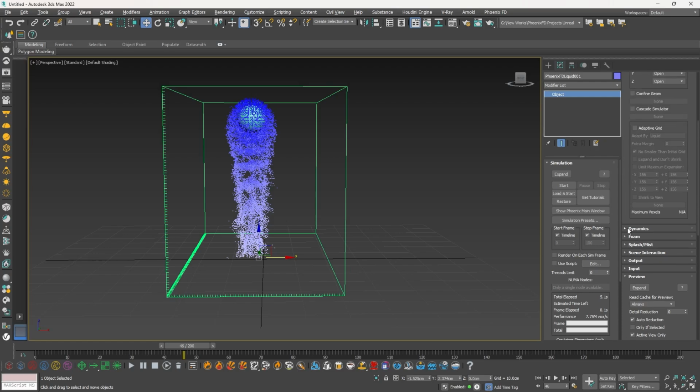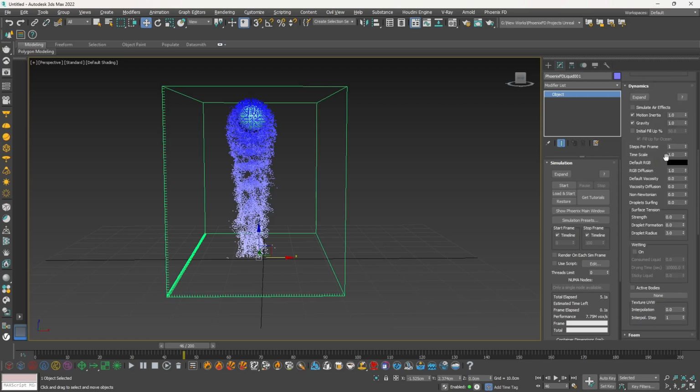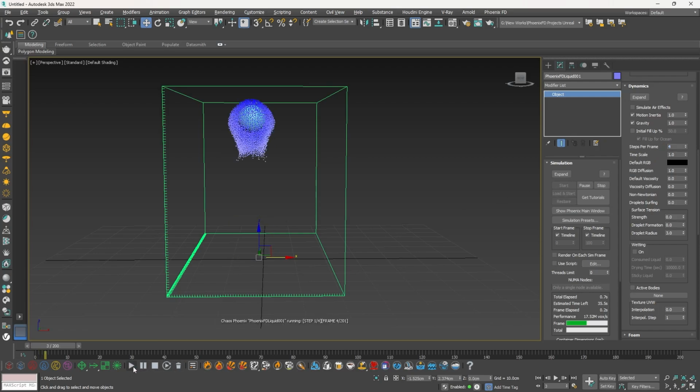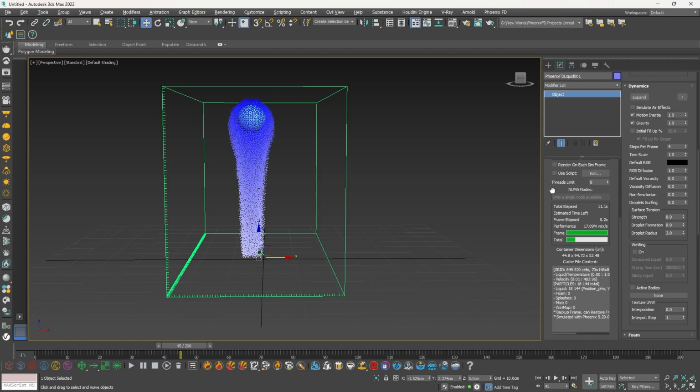So how can you increase that? You need to go to dynamics here, and here you will find the steps per frame. If I do 4 here and simulate it again, you can see we are not getting that pattern now, and we are getting this smooth flow of particles in our liquid simulation. This is how you can increase the steps per frame. If you have an SSD or a good processor, your simulations are going to work really well, or else you need to wait some time before it gets simulated. Now you can see we are emitting 18,144 particles. If you remember, sometime before we were emitting only around 2,000 or 3,000 particles.